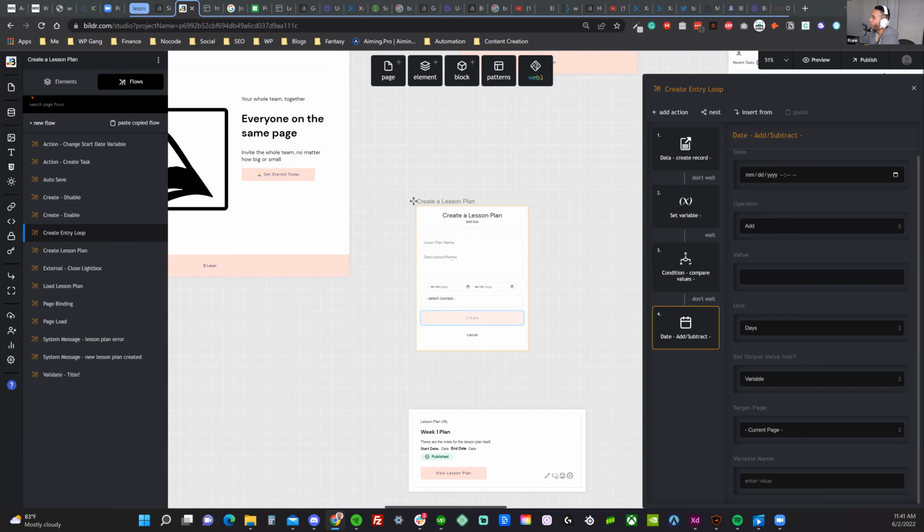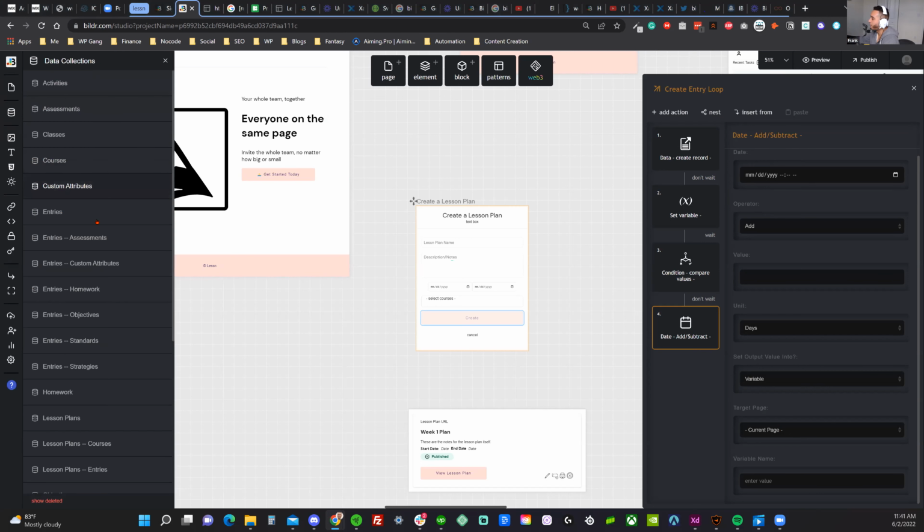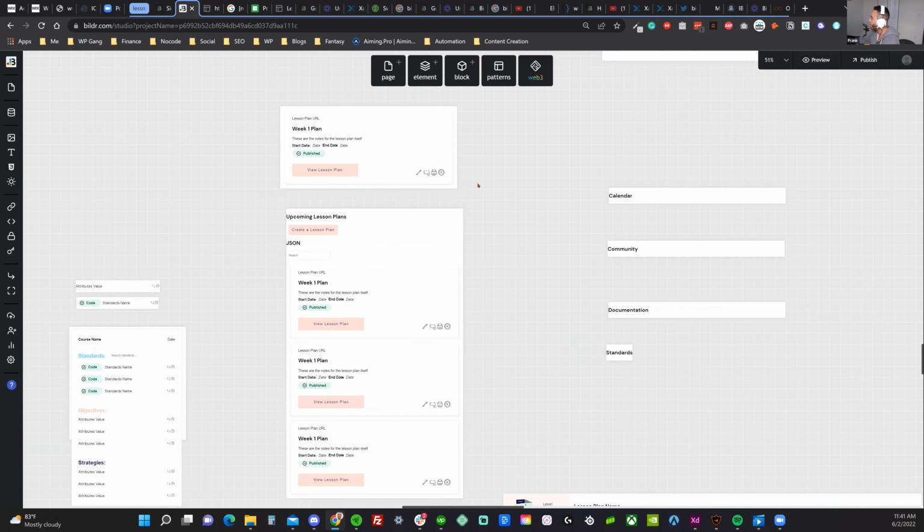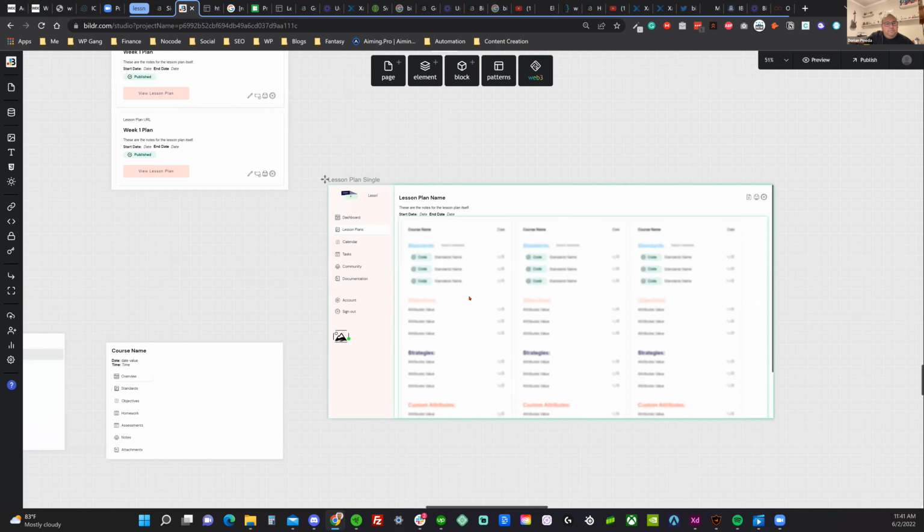For example, I have lesson plans, and they're made up of a bunch of different entries. If I am on the lesson plan page, this is a single lesson plan. How would I display the rest of the entries associated with this lesson plan?